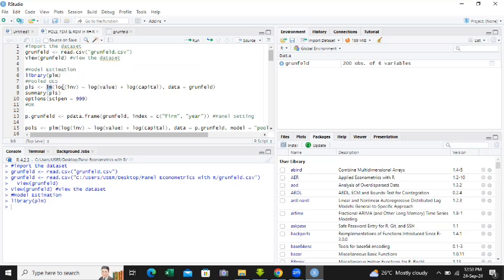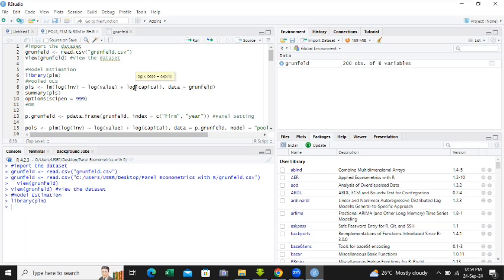I have the variable investment here. Because I'm logging it, I write log in front of the variable. Then the log of value, plus the log of capital, then comma, data equals the name of the data set.